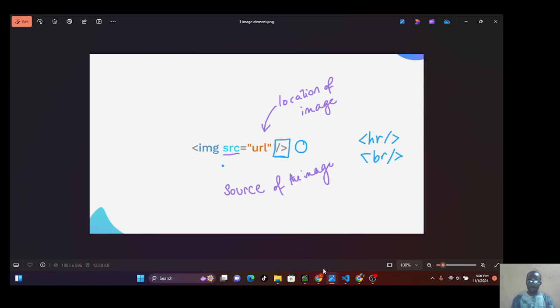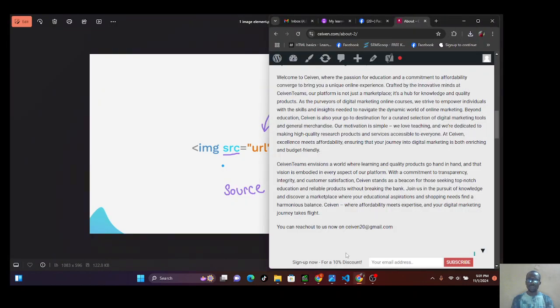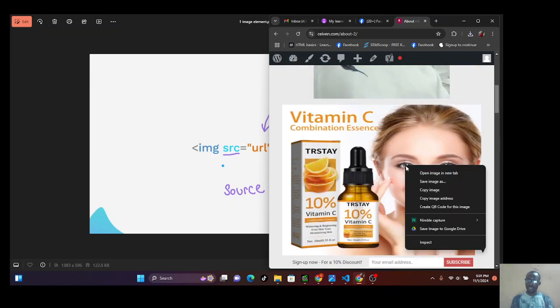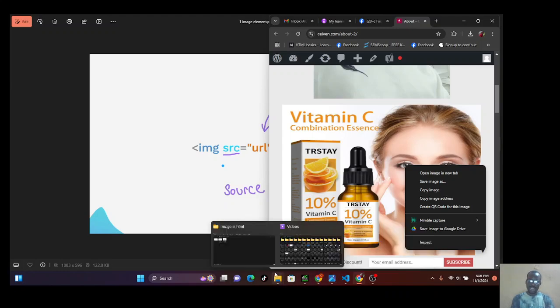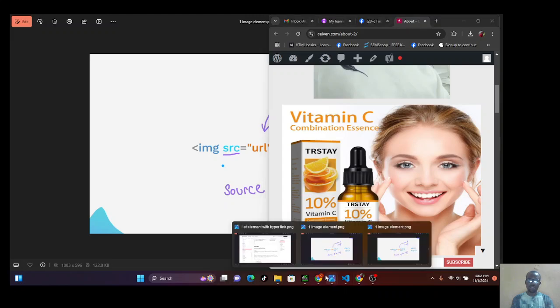For example, if I want to get my image directly from my website, I don't want to be copying and saving on my device. I'll just right click, and when I right click, I copy the image address. Once I copy the image address, I will come over to where I want to create the image and paste it there.